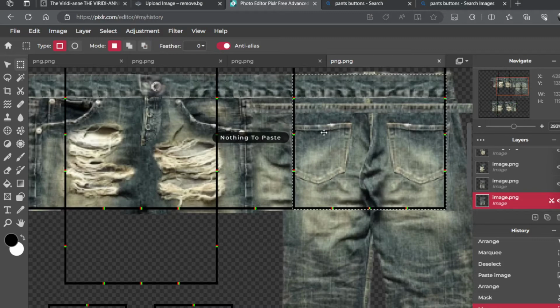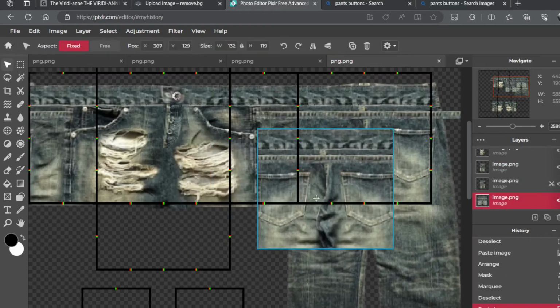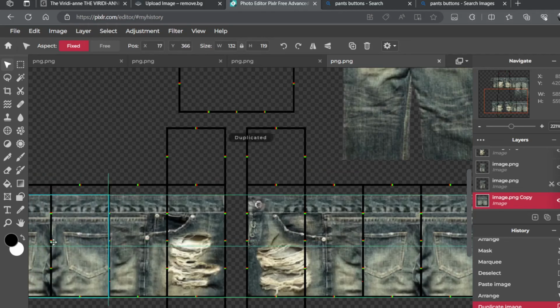As I said earlier, make sure it is perfect. Like, you gotta have this lined up by every pixel.